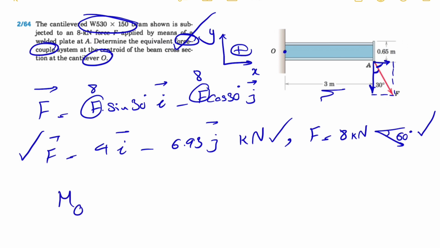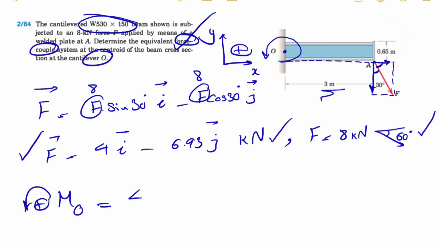So we have the moment about point O. As always, we're going to call counterclockwise positive, and if we want to find the moment, we basically have the 2D shortcut. Since we are trying to find the moment about point O, we have the moment of the X component. This is the line of action of the force F, and if we look at it, we'll see that this is going to make a moment in this direction. So counterclockwise, we have a positive moment.